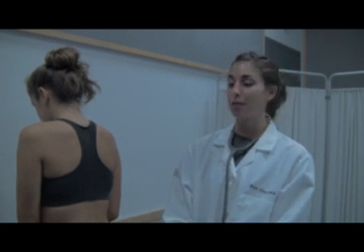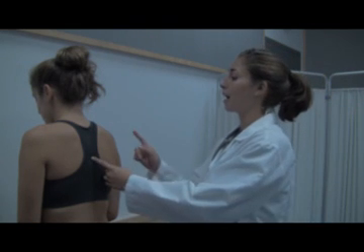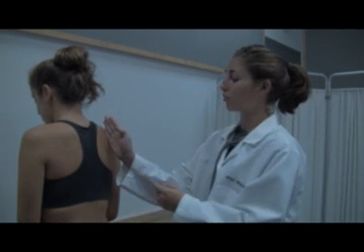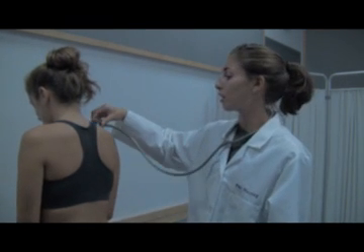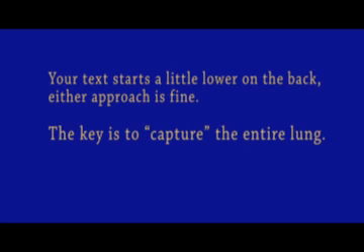So now we're going to move on to auscultation, and a few common mistakes that students make is, one, they start in too close to the spine. You should be halfway between your spine and your shoulder here, so right around here. Another mistake is they start too low. You have to listen to the apex of the lung, so you want to start with your stethoscope up here. And also, students don't listen to both inspiration and expiration, so make sure that you take your time.